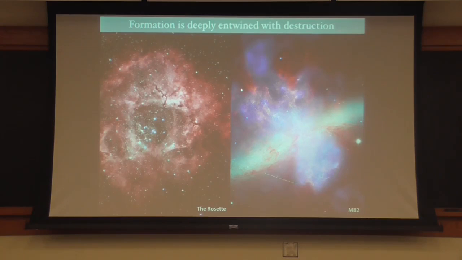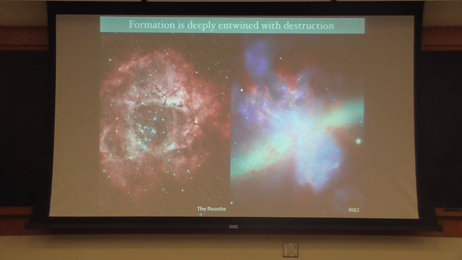I always say that the Union of Circumgalactic Medium Astronomers requires that you show this image every time you talk about feedback. Obviously, not all galaxies look exactly like this, but I'm just making the point that the amount of baryons inside of stars is very small because there's some kind of process that's returning energy and material back out to the circumgalactic medium. And so not only do we need to learn about formation, but we need to learn about destruction if we want to understand how formation works.